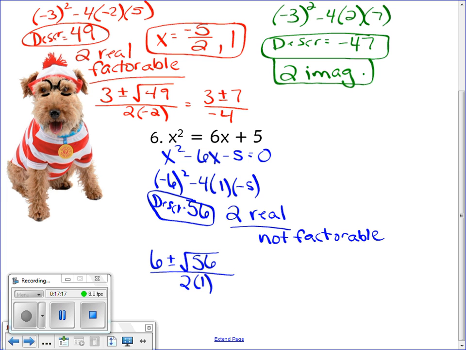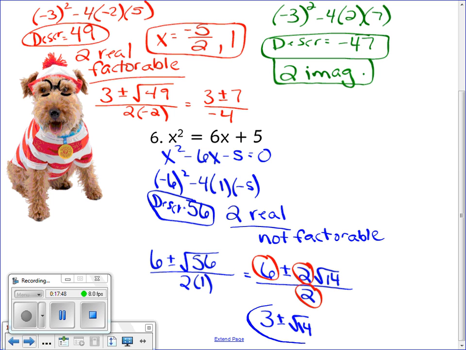What perfect squares are in, or how do you simplify 56? It'd be 2 and 14. 2 radical 14. You said 9. 9 doesn't go in there. So it's going to be 6 plus or minus, you said 2 radical 14, right? All over 2. Can I simplify those numbers? Yeah. Remember all 3. The 6, the 2, and the 2. 3 plus or minus radical 14. I don't need the over one. All right. That was a real quick version all the way through discriminant. Questions on all of that?